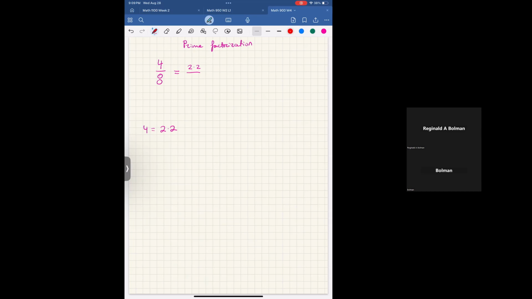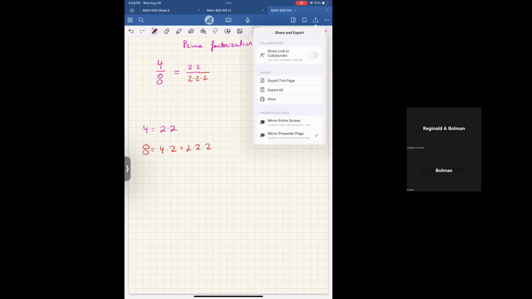is we are going to take the top number, the number in the numerator, and we are going to write out all of its prime factors. And then we will do the same thing for whatever number is in the bottom of our fraction, the denominator. So since I have 8, 8 is the same thing as 4 times 2. And of course, 4 is the same thing as 2 times 2. So 2 times 2 times 2 gives you 8.